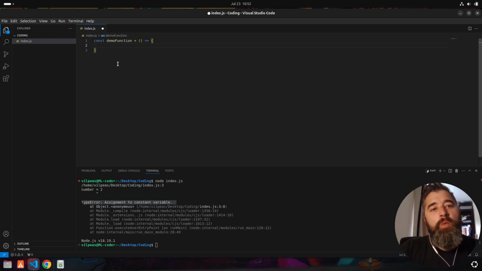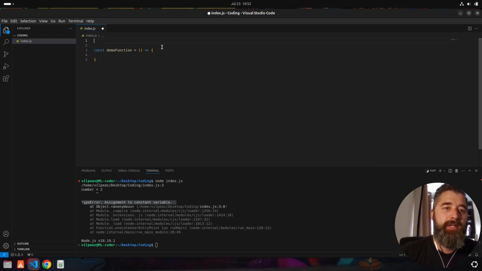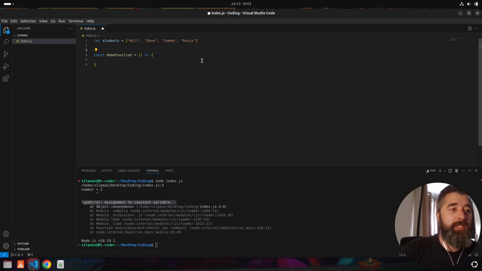Okay, let's do a similar example to what we did in the last example, where we were looking for a person's name, or looking for a certain person. So now we're going to do the exact same thing that we did in the last one, but we're just going to do it with a function. Let's give this function a name. So these brackets here are what I'm going to pass into the function. I'm going to pass in a name, okay?